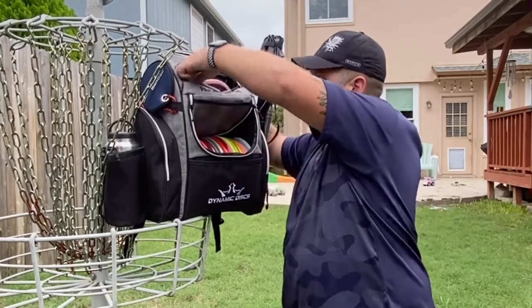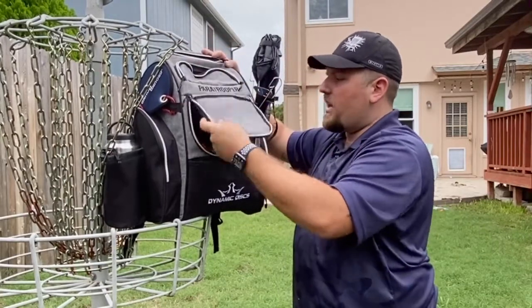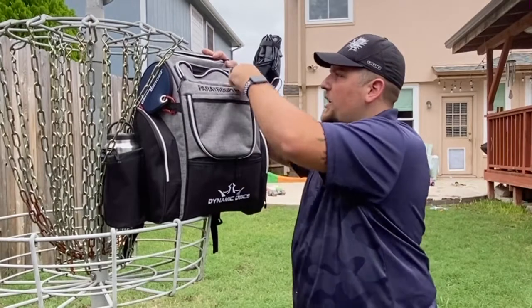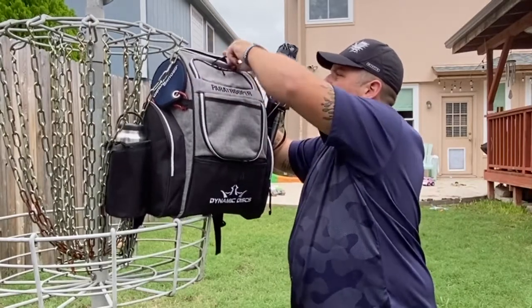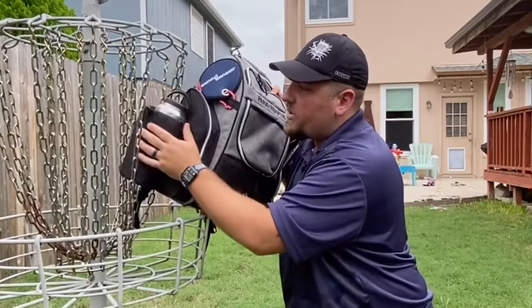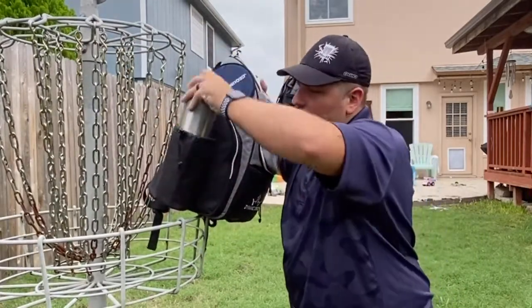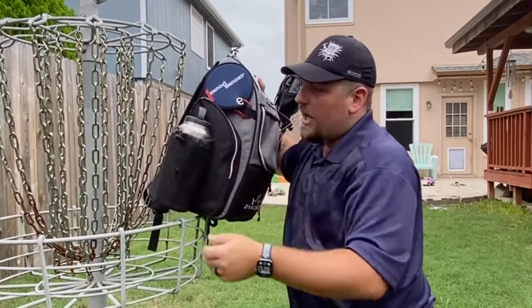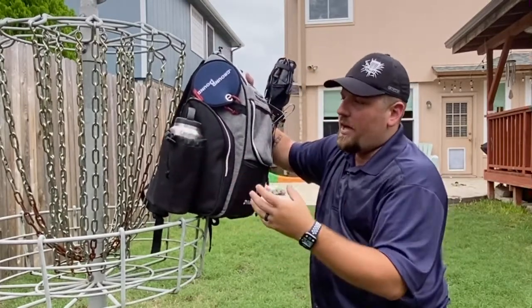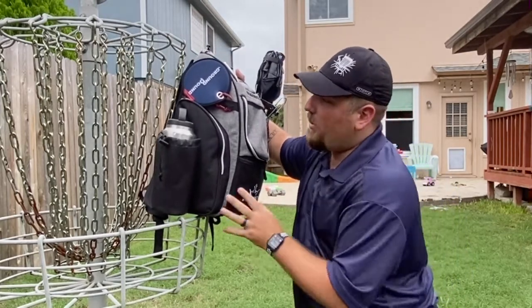So those are some of the compartments, the obvious things to cover. I'll zip these back up. There's also a surprising amount of side storage. Obviously over here, I've got my water bottle pouch. This holds up to a 32 ounce, a full insulated water bottle. It fits no problem, and you can cinch it up. You could probably even have a koozie around that or other things stored in there. I haven't seen a water bottle that won't fit in that compartment.